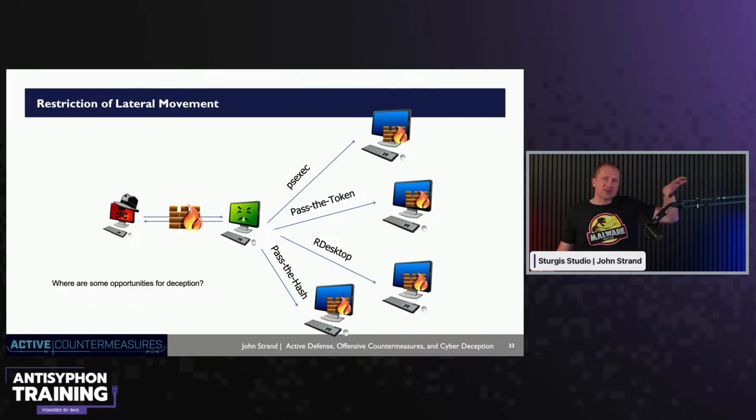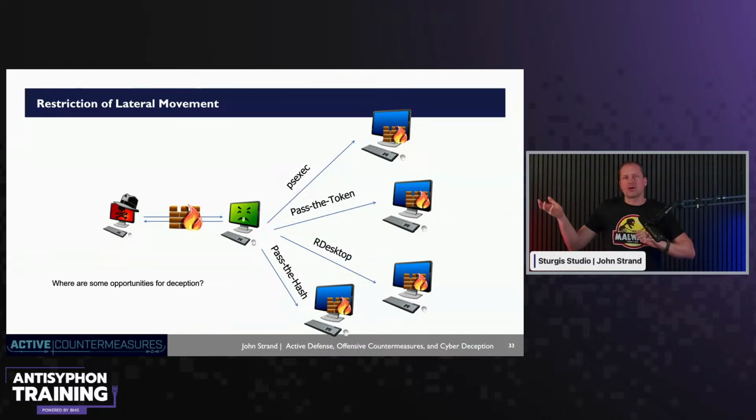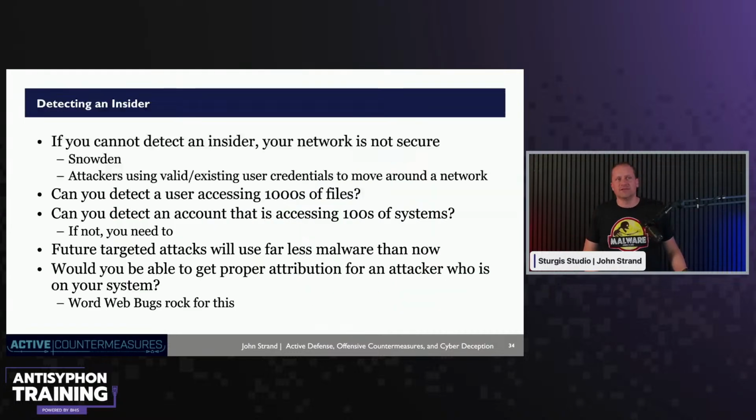What we just did is, if a single system is compromised in an environment, whenever an attacker pivots off of that computer system and tries to hit any of the additional Windows computer systems in the environment, that is going to fail. It is going to fail because PsExec is blocked. It's going to fail because pass the token is blocked. It's going to fail because remote desktop is blocked, and it's going to fail because pass the hash attacks are blocked as well. All right. That's going to shut that down. So it severely limits the lateral movement opportunities that an attacker has post exploitation in an environment.